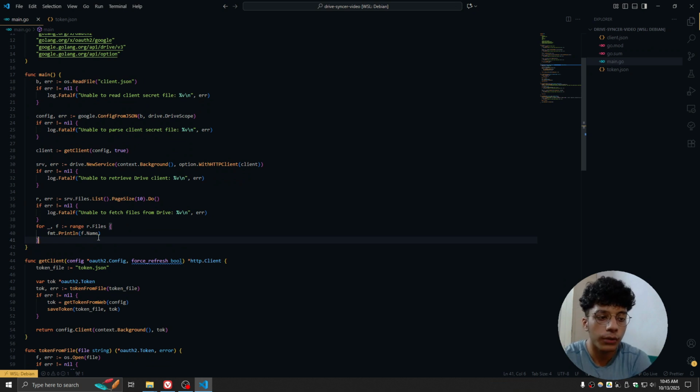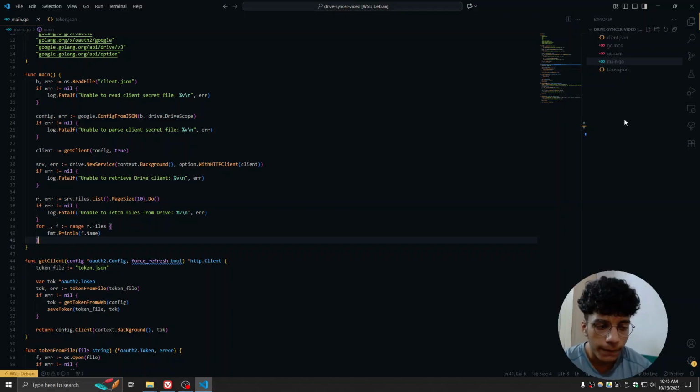So we're going to do a bit of cleanup first, and then hopefully if the video doesn't get too long, we're going to also create a config struct and start to get configuration from a file, let's just say from a configuration file, where we will put stuff like, hey, which folders do I want to synchronize, which folders or files do I want to ignore, and so on and so forth, right? We'll put all of those things into a config.json file, and then our application will read that and then upload the files and folders that we want to upload based on those rules that we specify in the configuration.